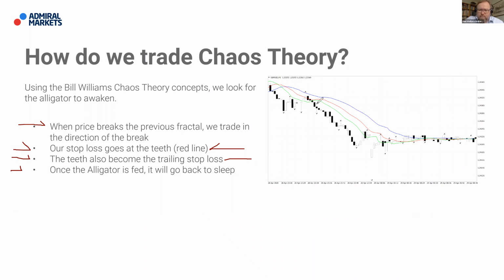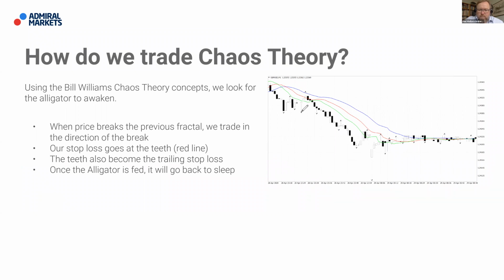So in this particular example, I think this is a 1 minute chart, the pound against dollar, and it works across all time frames. We can see that price is going sideways, but there is a fractal here. And once price breaks that fractal, let's just clear this and make it a little bit clearer for you, I hope.